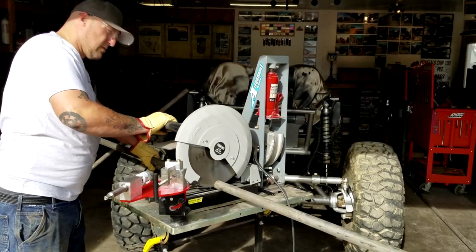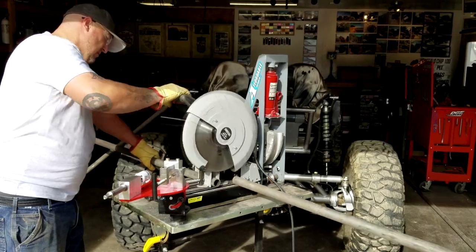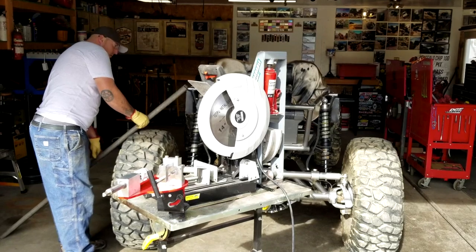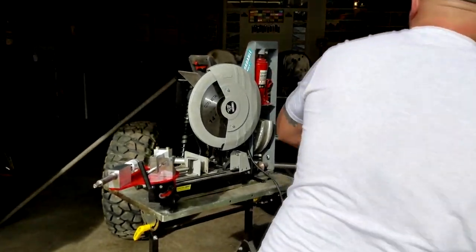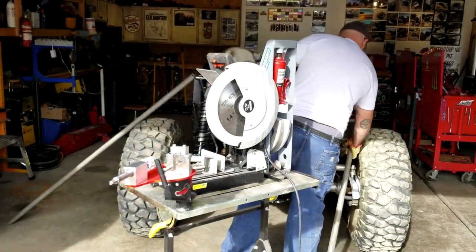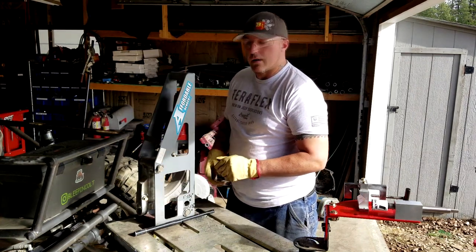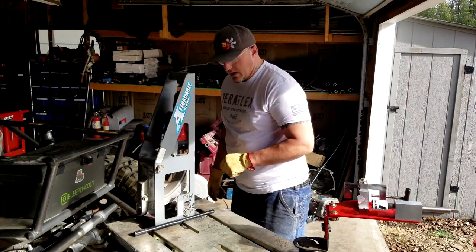I'd like to use DOM for anything on the exterior of a roll cage. If I can afford it I'll do DOM through the entire cage, but in this case I'm going to use A-true for the interior pieces that rocks won't touch. I've made a cage out of poop pipe before and it didn't hold up very well to rocks — but it did save my life. If you've got the money, go ahead and spend it on DOM. Normally I'd just leave my chop saw up here while I'm cutting tube, but I want to set it down so you can see. First thing I've got to do is take off the inch and three-quarter die and put the inch and a half die in.